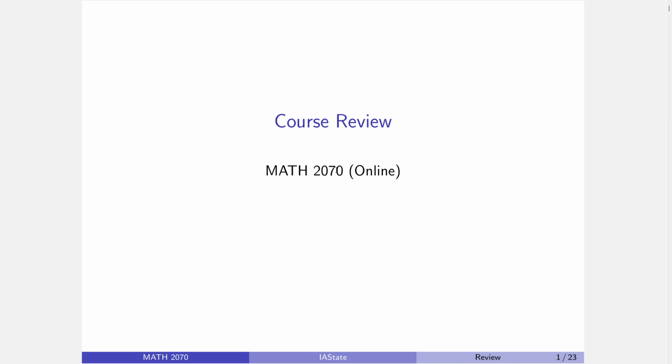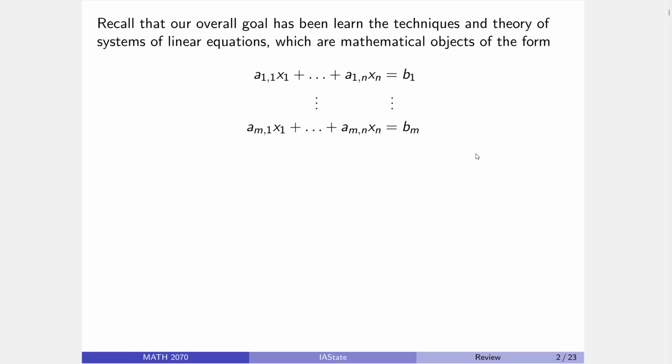And we'll wrap up the course with a review of maybe the greatest hits of this matrices and linear algebra course. So, let's recall, sort of big picture, what's ultimately been our goal here. Well, we've been trying to understand the behavior of the mathematical object known as a system of linear equations. And here is generally what they look like. These are pretty pervasive in mathematics.